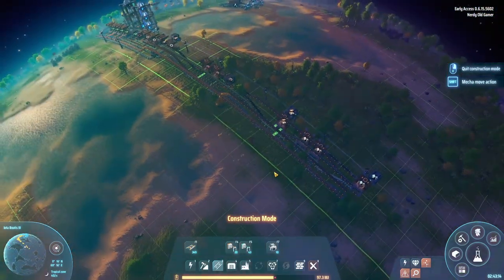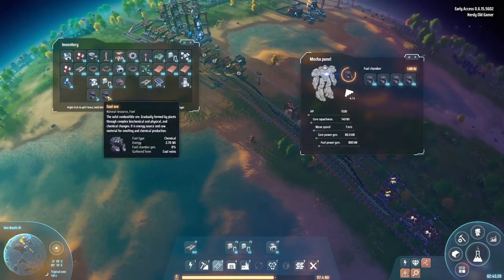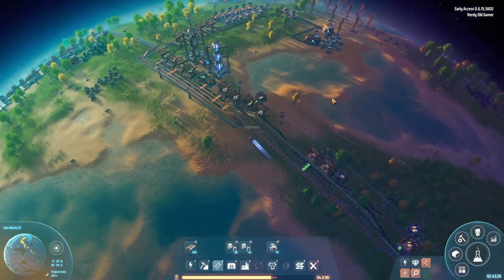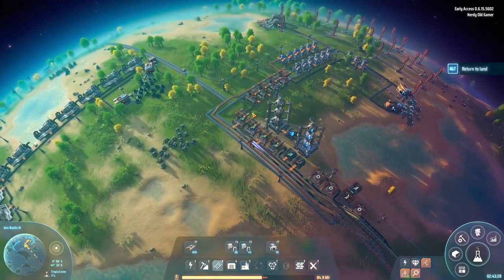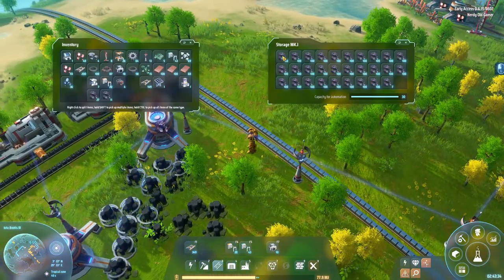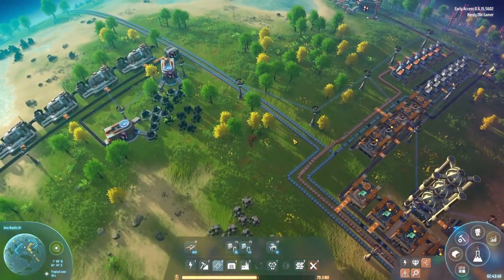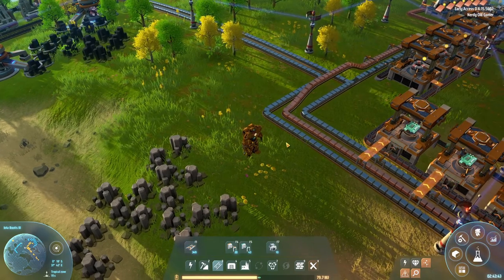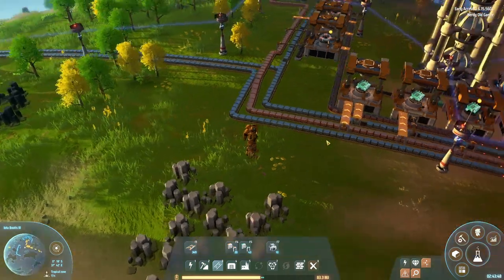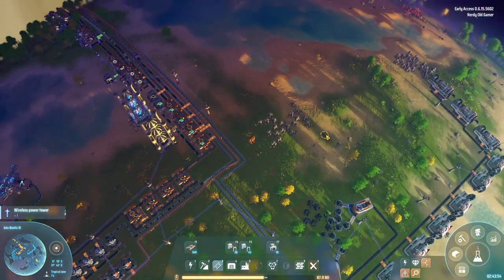Yeah. Right, so we have stone right there, which is outstanding. So let's fly over here. We'll grab some coal just to have it. And then we'll set up some miners here. For the stone.